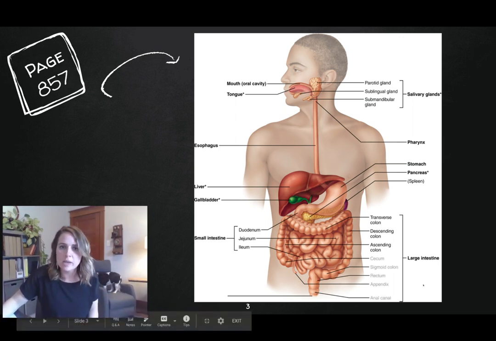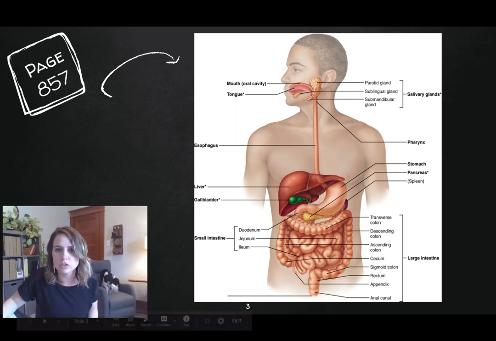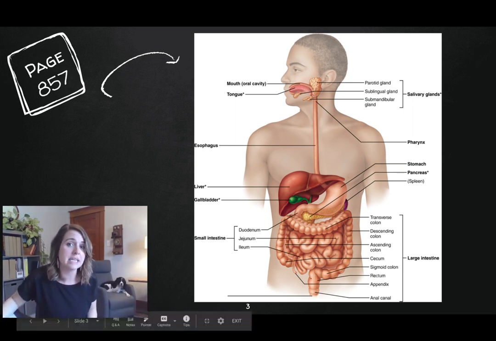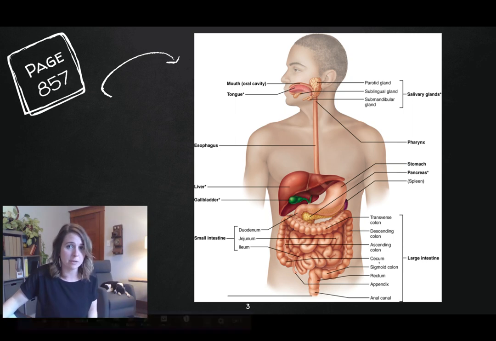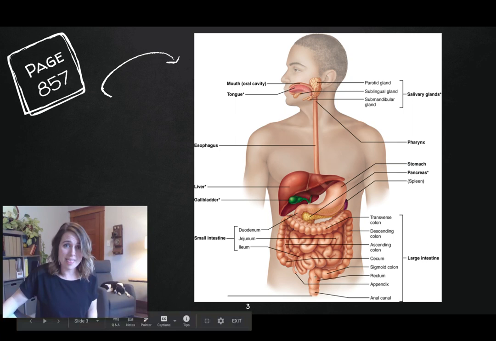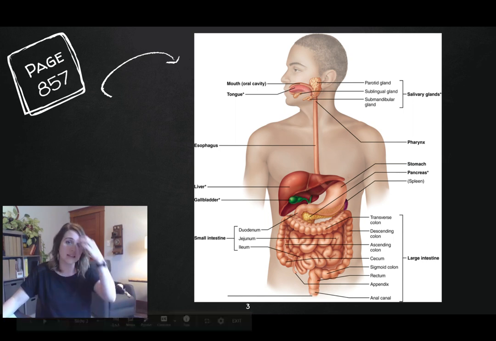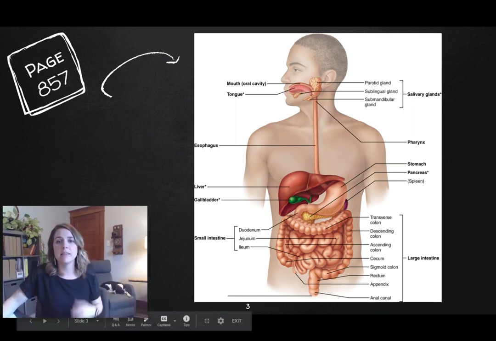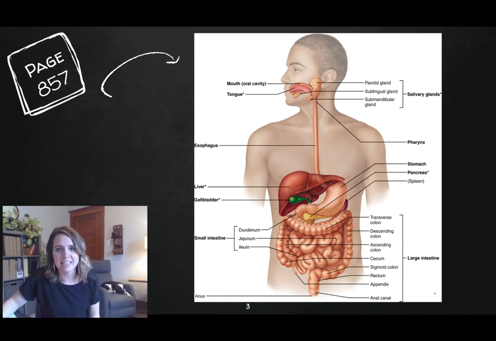We have a few other structures. This portion that tucks underneath the small intestine is called the sigmoid colon. That's not the next line to label. I'll come back to the cecum. That's the sigmoid colon. And then as it comes straight down, that's your rectum. It's a short stint of it. And then the anal canal is just basically right before you get to the anus.